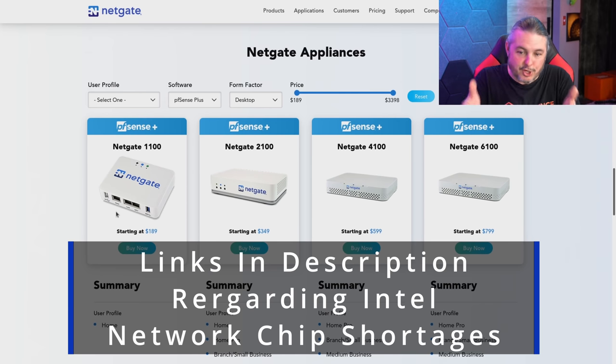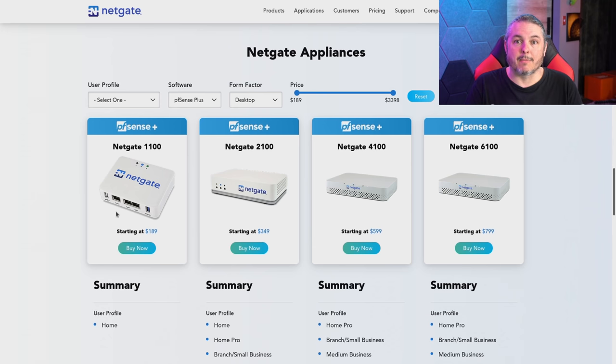This is not just a Netgate or just a networking gear problem, of course. Anyone who's into PC gaming is, well, not real thrilled about the current status of video cards, although they're finally starting to come down. Anywhere you look in the different tech supply chain, especially towards the enterprise or chip markets that have to drive the manufacture of these devices, you're going to see higher prices. This is not some excuse. This is just the facts of where we are. Unless you're watching this in a future where the supply chain has come back in balance and the prices have gone lower and everybody's happy. All right, I just wanted to address that so everyone's aware of it.